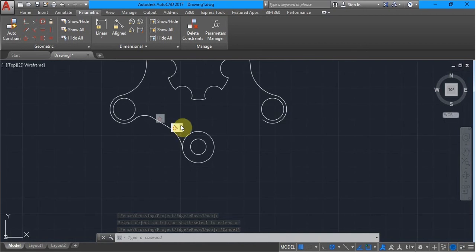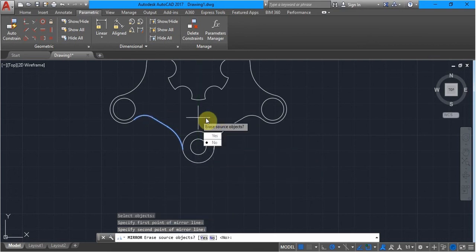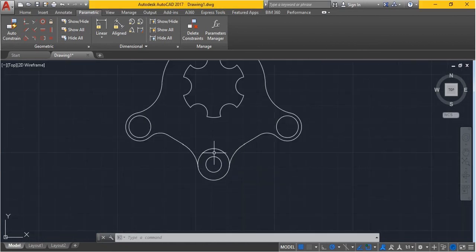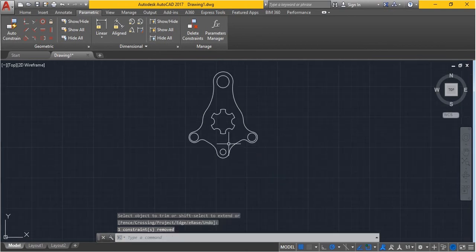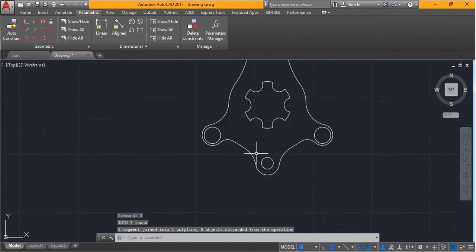Delete. Now mirror these segments. So press MI. Select these segments. Hit enter, select the axis. I have defined the axis. Hit enter. As you can see, it already applied these constraints cause these geometries involved the application of these constraints. So you can delete these constraints again. Now I need to trim this. TR, enter. Yep. So now it's done. Select the complete profile, press J, enter. Well, yep. Now we are finally done.